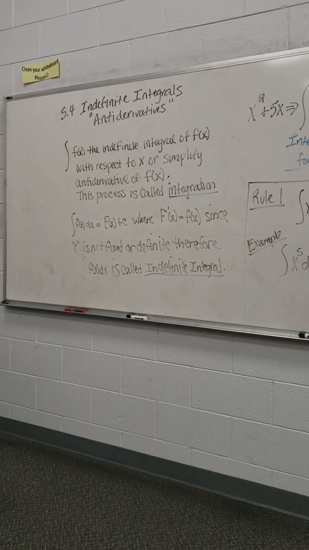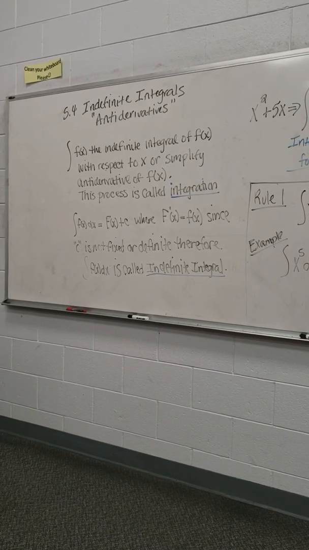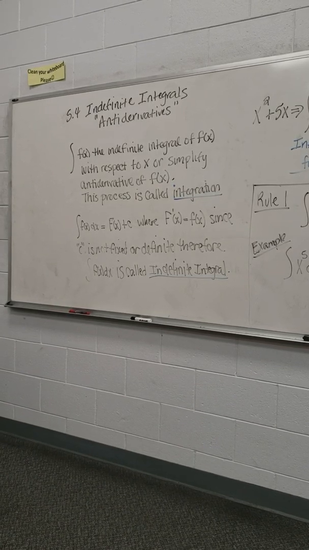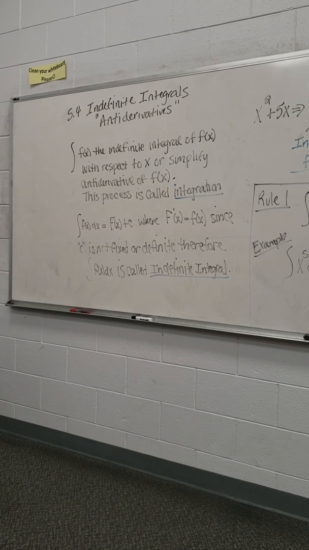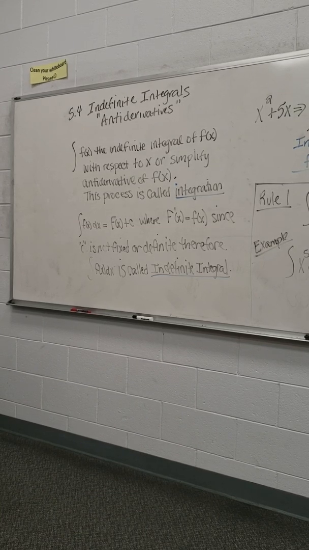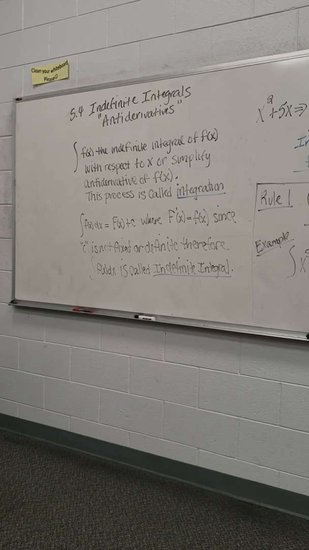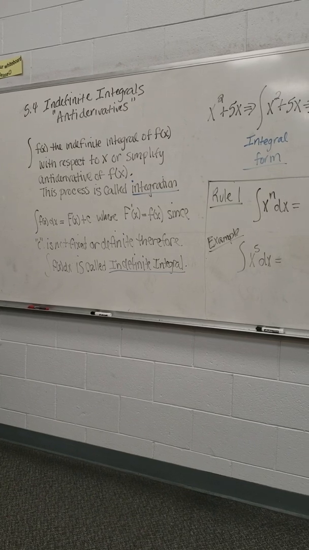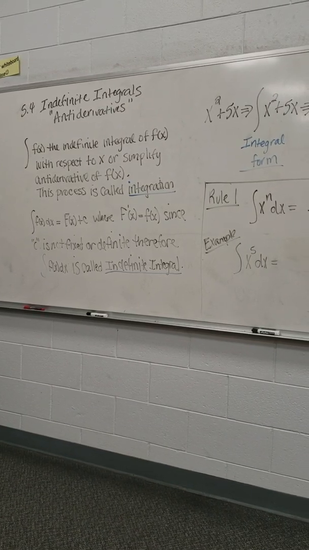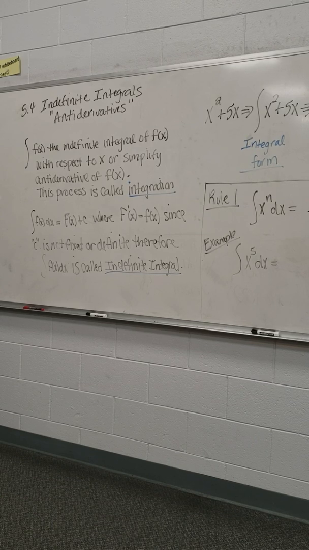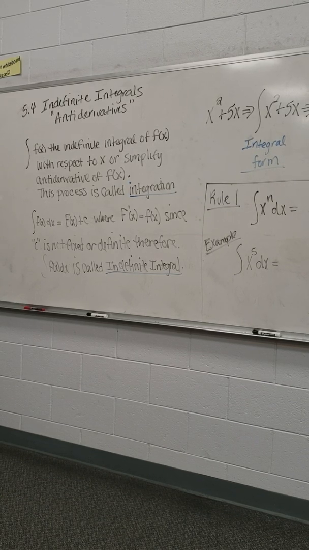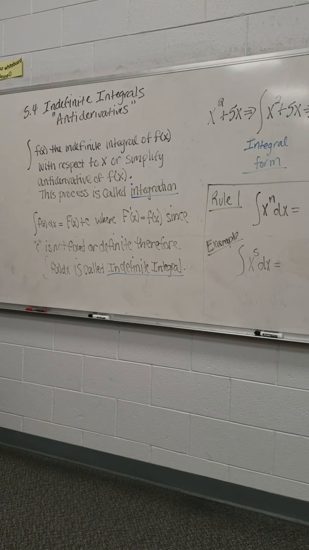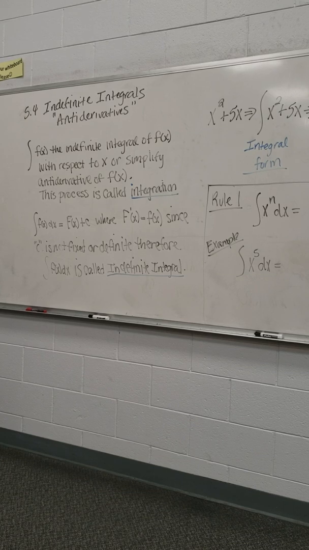In respect to this integration, when you have the function plus c, where the derivative equals the antiderivative, since c is not fixed or definite, this process is still called indefinite integration or an indefinite integral, right? So what does all of that say? The integral symbol just means that you are going to take the antiderivative and you're going to have a c on the end, because it is not a definite number that we actually know.